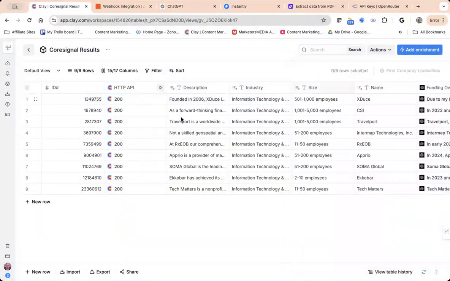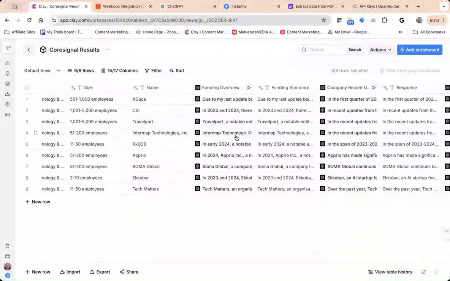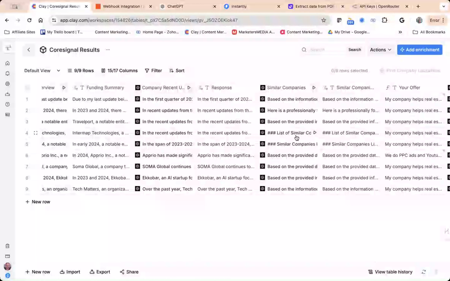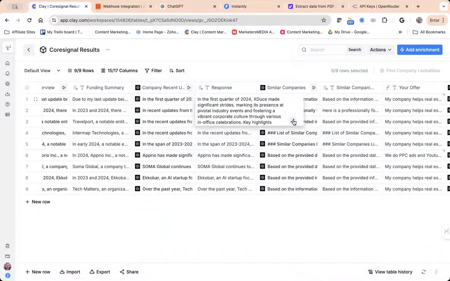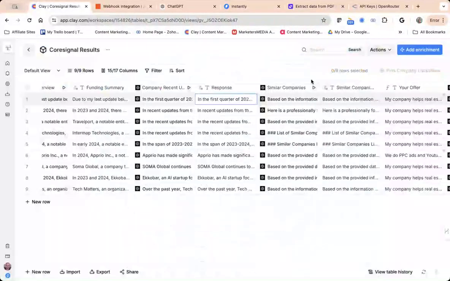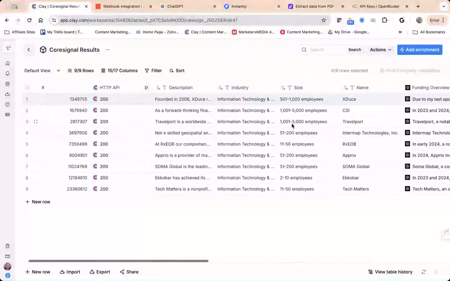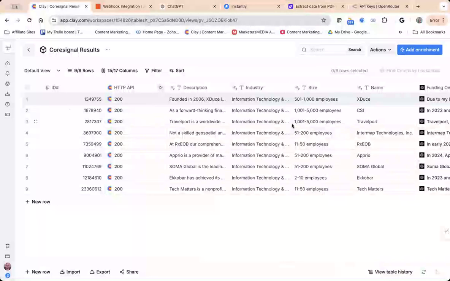And again, you can only get this data via API call. And you can kind of see what I did with it. I summarized the funding, I summarized company recent news, I looked at similar companies, and it's robust, right? The amount of data that we're pulling in. So this would be great for a small hyper-personalized lead campaign where you're willing to spend maybe $1 or $2 per lead on this type of research because it's robust and super powerful research, but you can only get to it via API call.